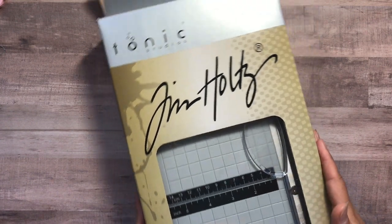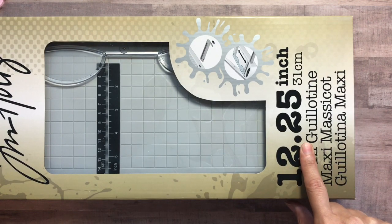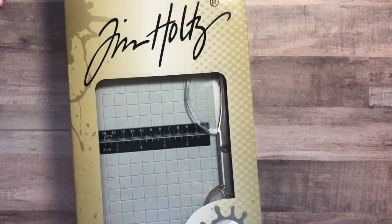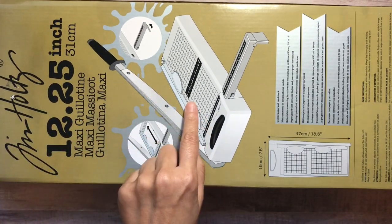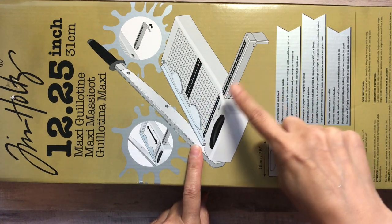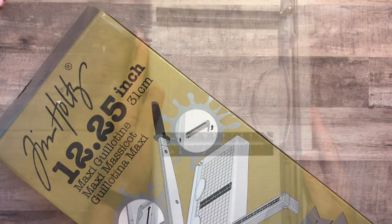So I'm really, really hoping that this one will be great because I do love my little one that I have. And I can't even get this all in screen, but it is the 12.25 inch trimmer, and it's called the Maxi Guillotine. And let me go ahead and open it up. Here is a picture of it, and I like it because it only extends to 6 inches, and then there's an extension arm for 12 by 12. So let's open it up together.